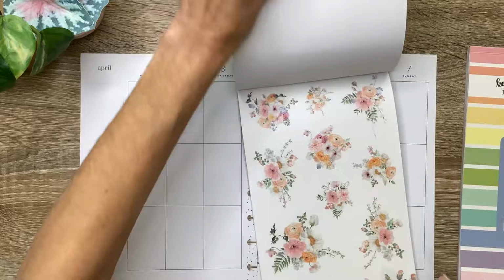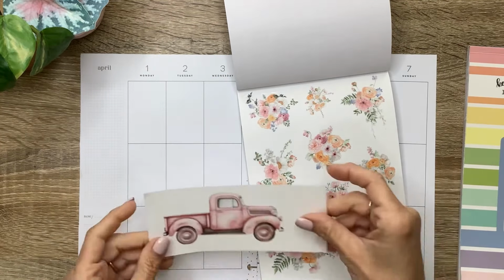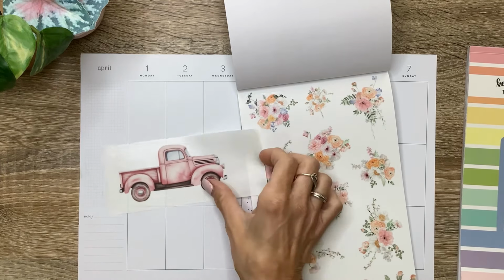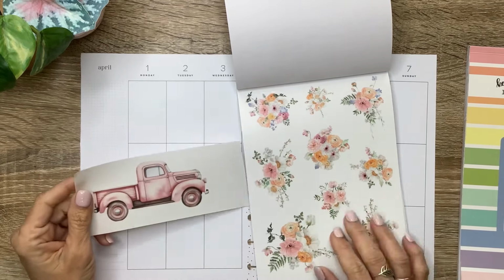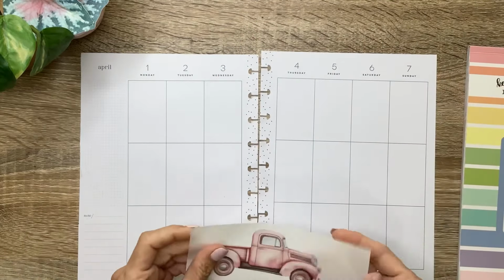And I want to use this really pretty little dainty set right here. I also printed and cut on the Cricut this little vintage truck. It's like a pink pickup. And I want to load up the back with some of the florals. So I'm going to go ahead and put that on there first.